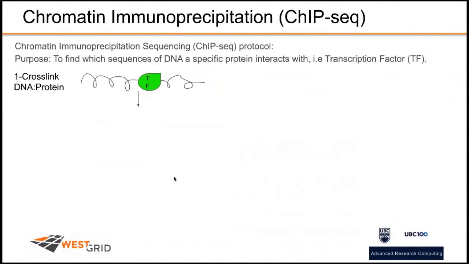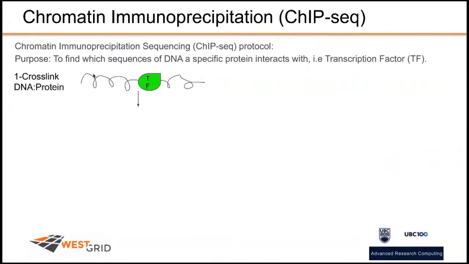So I've said ChIP-seq a few times, and it's going to be important because we're going to be analyzing data that comes from it. So here's a horribly drawn illustration of what ChIP-seq is. There are many different purposes. The diagram I'm going to show you is pretty much showing ways in which we can find the sequences of DNA that a specific protein interacts with. This example is for a transcription factor, but anything that binds to the DNA can be similarly assayed.